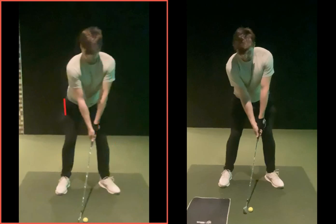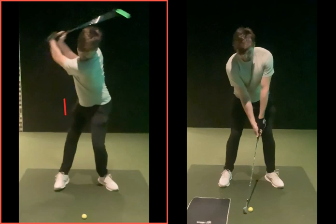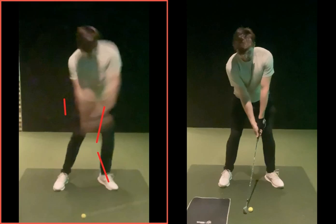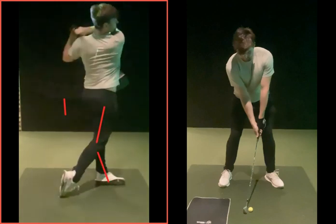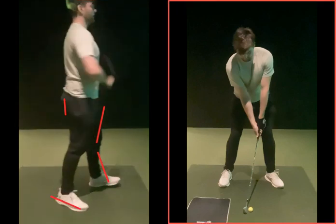With this swing, because that hip was sticking out it made it harder to rotate — your arms had to drag behind you and you had to sort of move with your lower half that way. When you put a lot of pressure on that knee going in, and that hip moving that way, it makes it very difficult to come back to the golf ball. So what happens is you hang back on your right foot and you're not finishing in balance as you should.